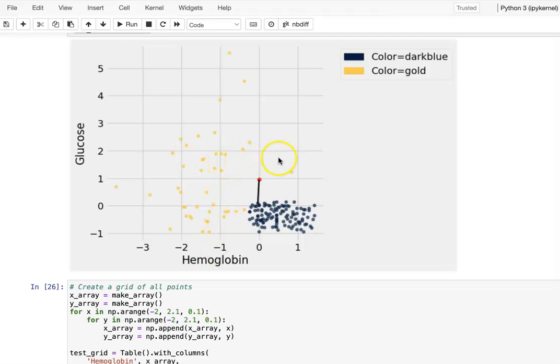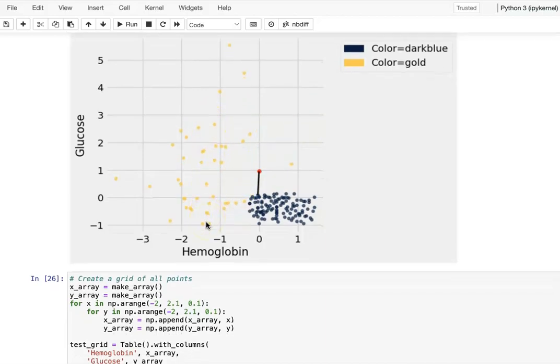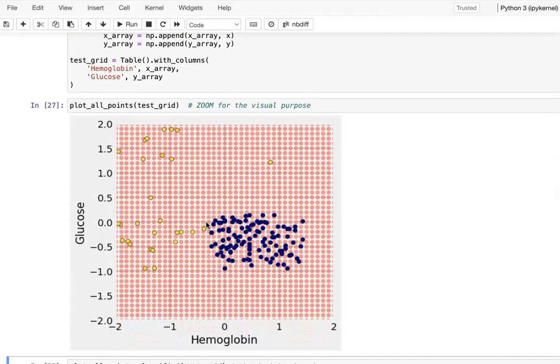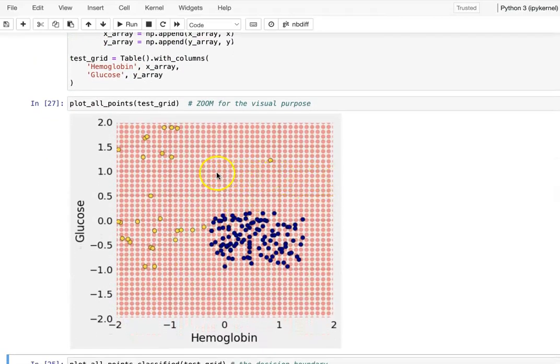We just zoom into here because you can see from here, this location, definitely they are all class 1. So we see the decision boundary between class 1 and class 0. Actually, they are around here. So that's why we just zoom in on this location. We don't need to have everything. So from here, this is the boundary we will have.